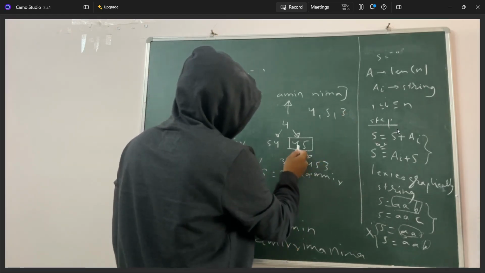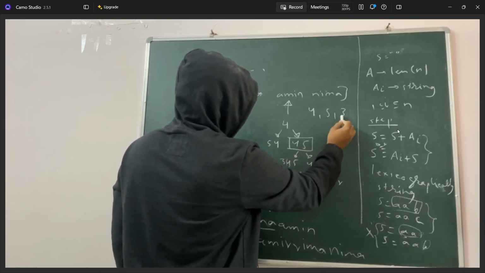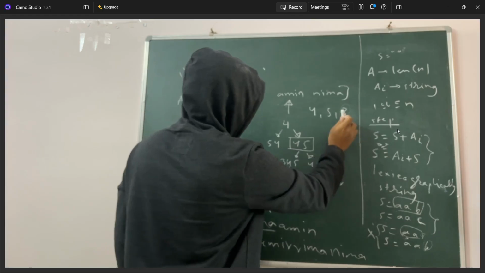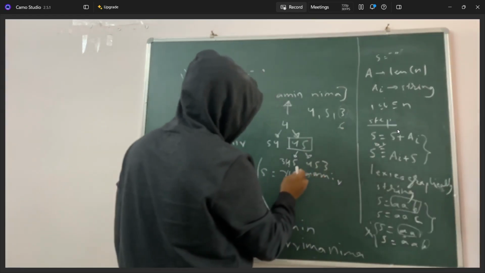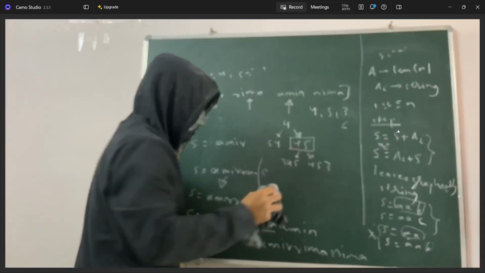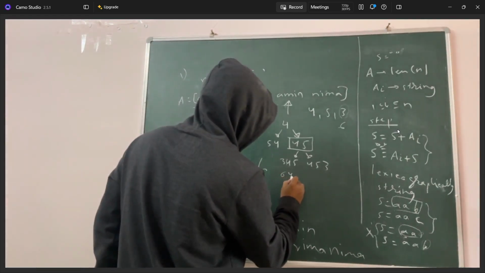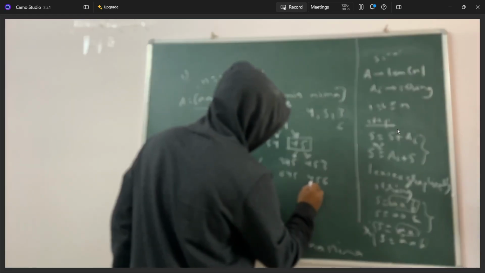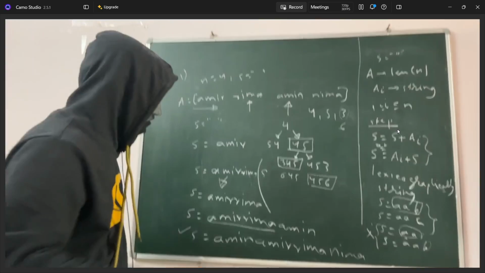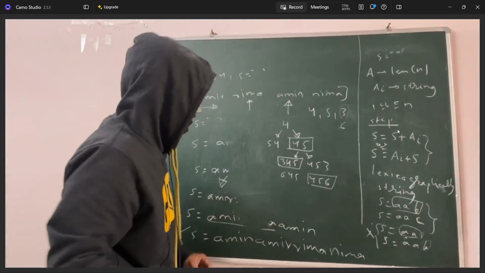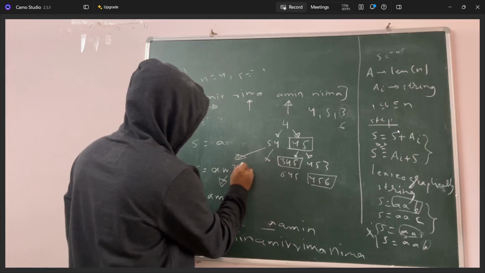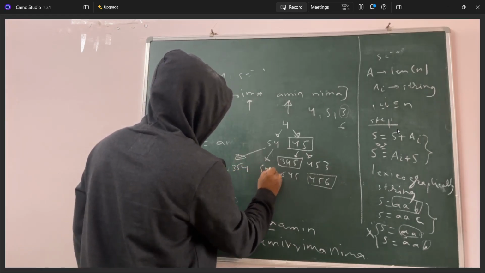So when I chose 4 and 5, since this is smaller, I had a chance to make it still smaller. Or else, let's say it was bigger, let's say it was 6. Then our answer could have been 645 or 456. But still 4 5 is smaller, right? We could have chosen this one. Now if you had chosen 5 and 4, your answer could have been 3 5 4, or it could have been 5 4 3.